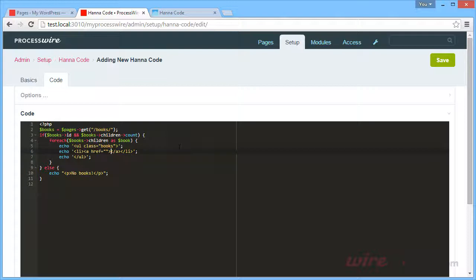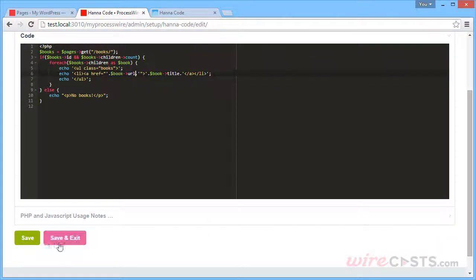And let's make sure to actually output the book title and the URL to the book. And that should do it. So let's save our changes.